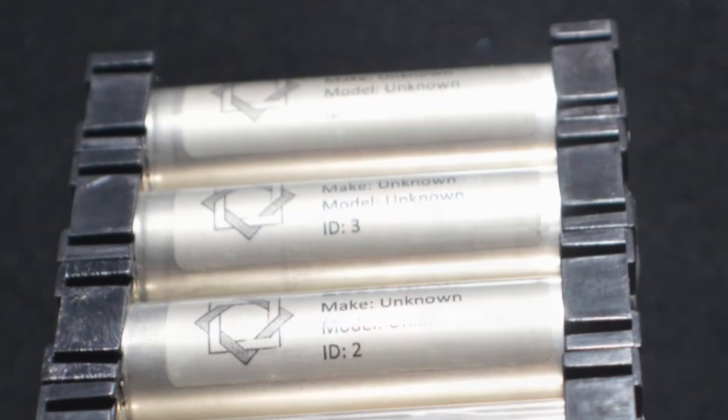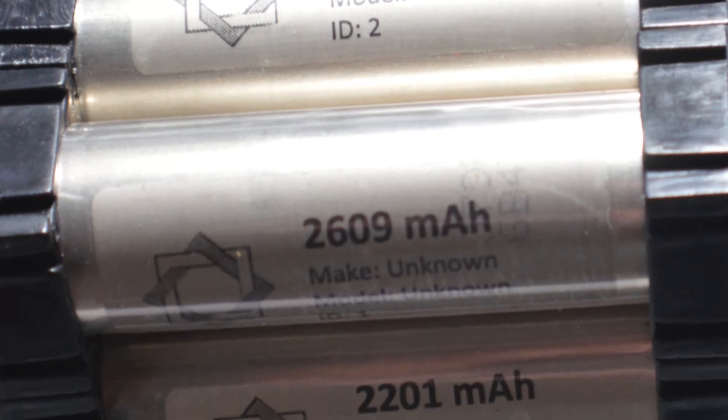So with that, I want to jump in and show you some bad cells and walk you through the re-skinning process I use. I've actually come across some cells that Tesla has put out - they leave them with a metal, aluminum chrome look. They're really sleek, nice looking cells. I use a clear sleeve over the top of my label so it gives a really nice look. Let's jump over to the bench and re-skin a few so you can see my process.